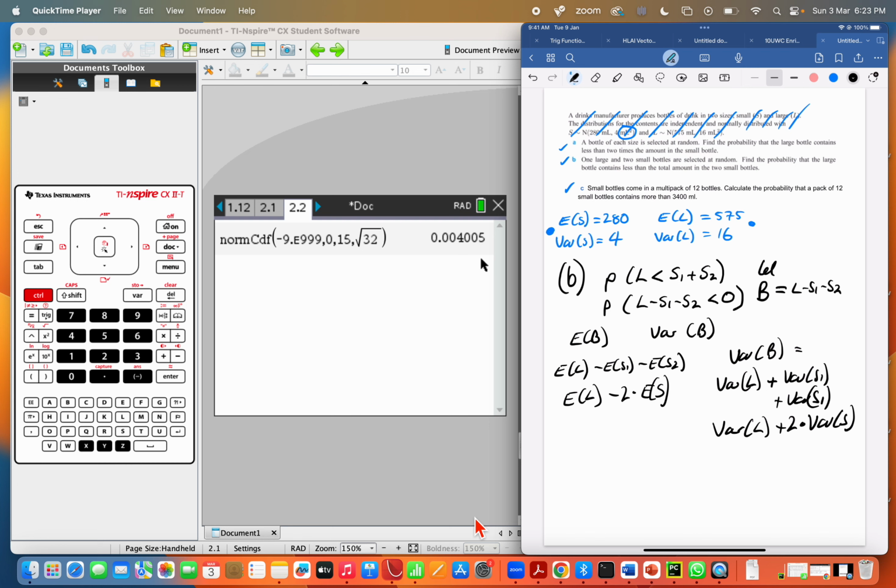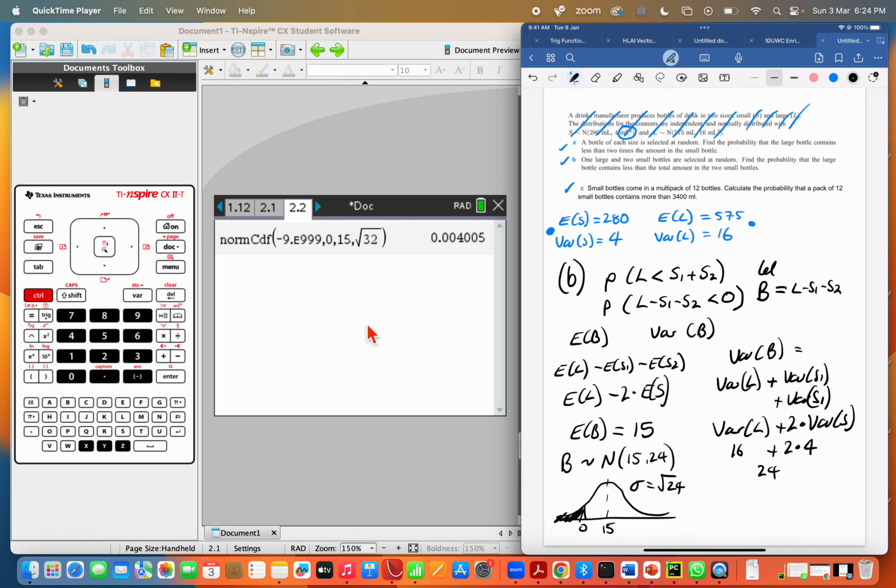So we've got this new E of B, this new distribution, which is the same as before, because we've already calculated that's 15, but the variance is a little bit different. So it's variance of L, which is 16 now, plus only 2 times the variance of the small ones, 2 times 4, that's 24. So you can see here that B can be modelled by a normal distribution, a mean of 15, and a variance of 24. Again, on the picture here, still centre about 15. It's a lot tighter though because it's root 24 here. Still want the 0 here, and we want this area.